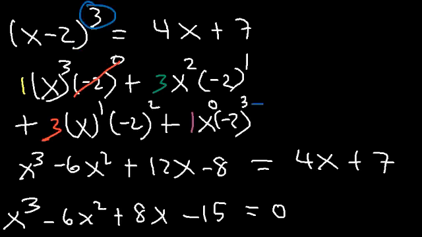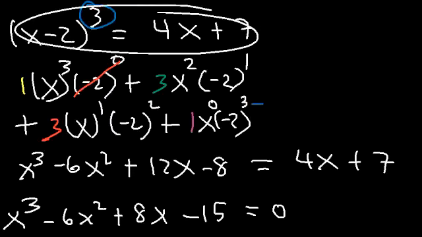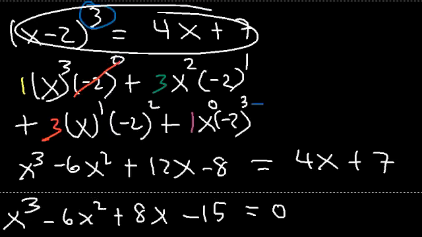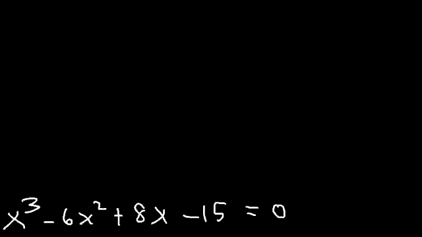Sometimes you might be able to just plug in numbers to see what works, and you can find the answer quicker that way. But we're actually going to solve it. So how can we factor this cubic polynomial? We can't factor by grouping. The first two terms do not have the same ratio as the last two terms. 1 and 6 doesn't correlate to 8 and 15. So we may have to use synthetic division.